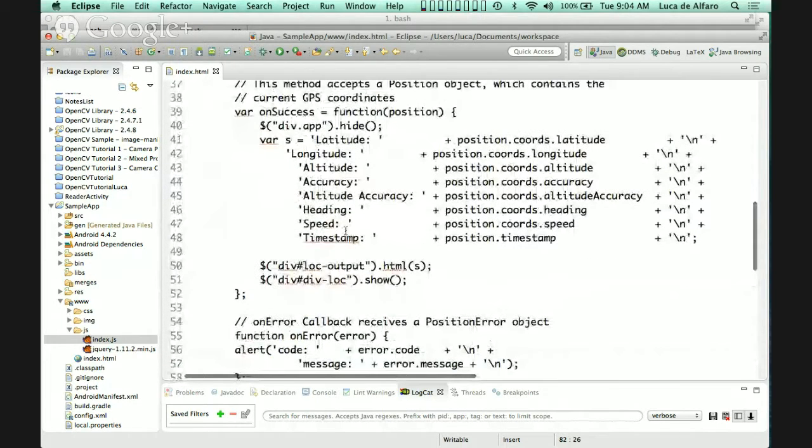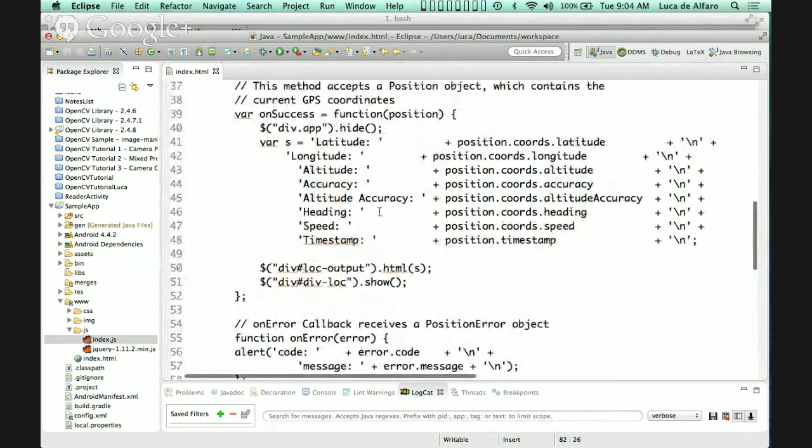So these didn't seem to have worked. And this does not seem to have worked either.